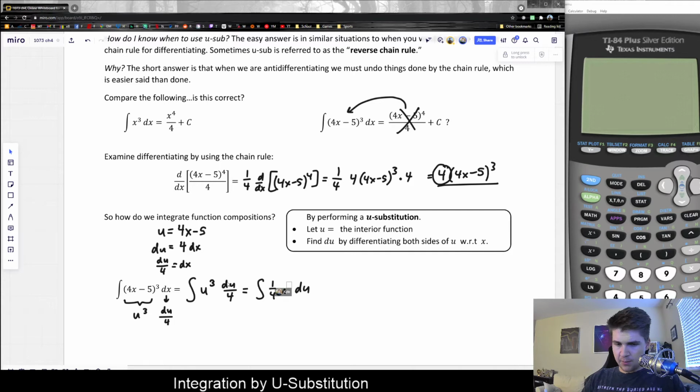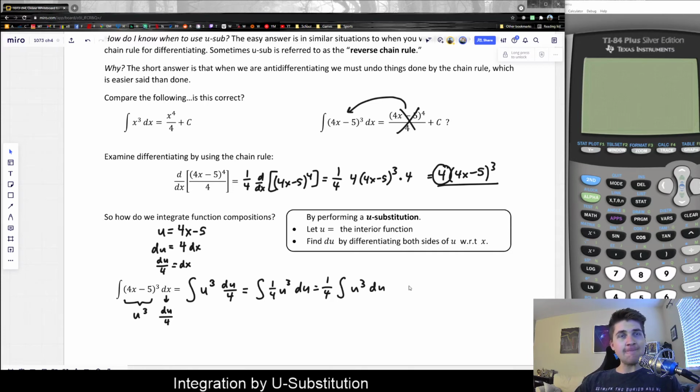Let me fix that a little bit. Or I could even write the 1/4 through here. So again, this is all work you wouldn't need to do, but just in case you're wondering how the algebra works when I'm writing something in terms of this way, it's just like if I have a 1/4 on the inside of my integral or on the du or in front, they're all equivalent.